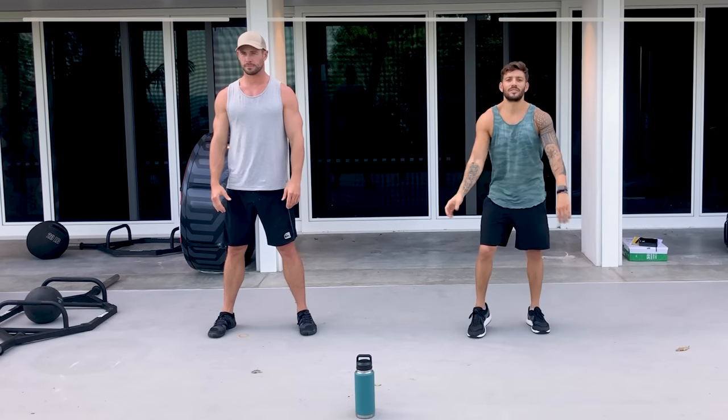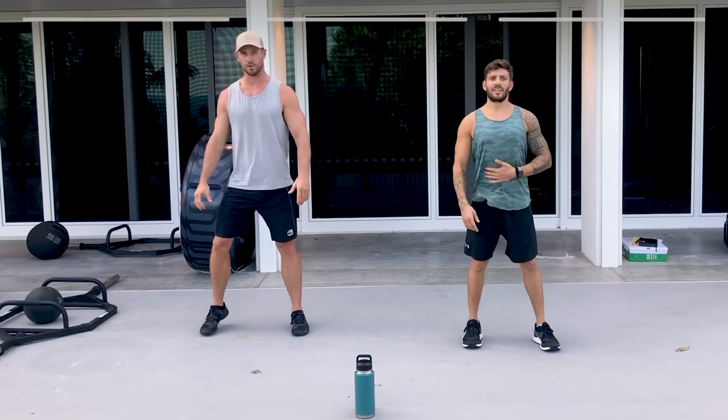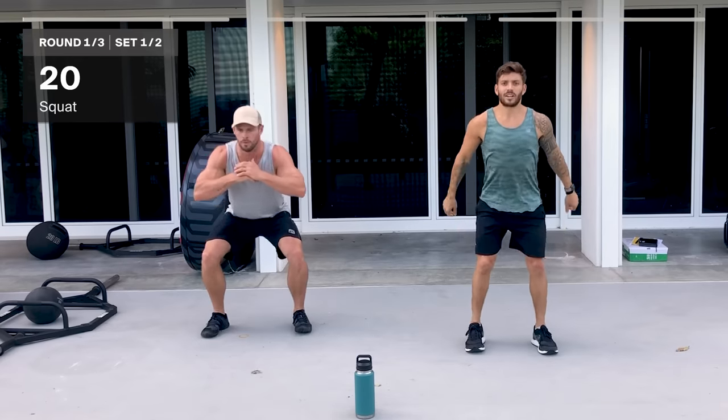Start the timer. We've got 5 seconds. We're going to start squatting. Drop it like it's hot. You ready? Let's go. 20 seconds of squats. Ready? Let's go. Come on.